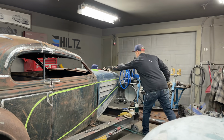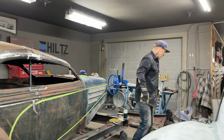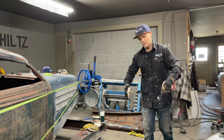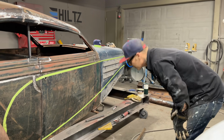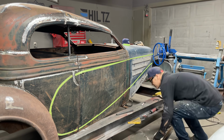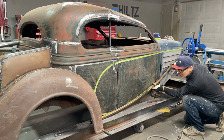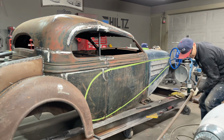Pair of glasses there. And to get that other rod back to make it fit, I'm going to have to come over here to my trusty piece of wood and just hit it with a hammer, not crazy, just trying to straighten it back out a little bit. I went a little far, I think, but I'm going to play with this one and not worry about it. So I'm going to try to bring this up to the bottom of that, yeah, and then we'll go the same on the other side.